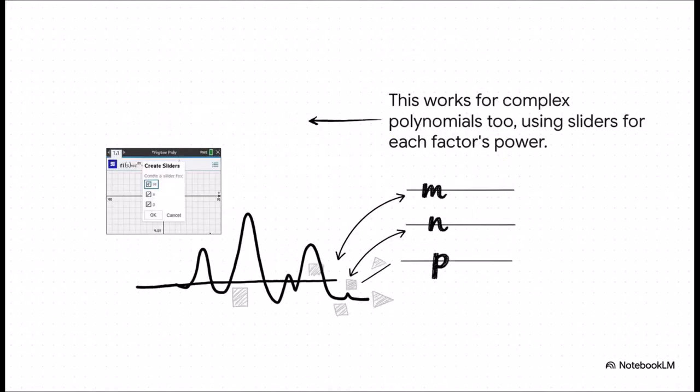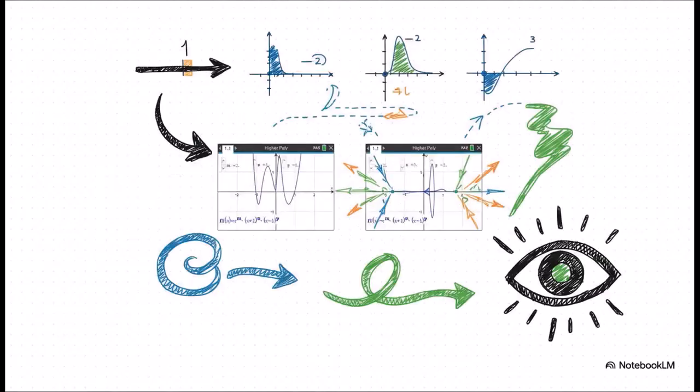Now, what's really cool is this isn't just for the simple stuff. We can apply the exact same idea to way more complex polynomials, especially when they're in factored form. So here, we're setting up sliders for m, n, and p. Those are the powers of each individual factor. All right, so let's watch what happens. As we change these powers, look closely at the x-intercepts. When a power is just 1, the graph cuts right through the axis. Make it 2, and it just kisses the axis, like a parabola. Make it 3, and it flattens out into a point of inflection. You're not just memorizing rules from a textbook anymore, you are seeing them happen.